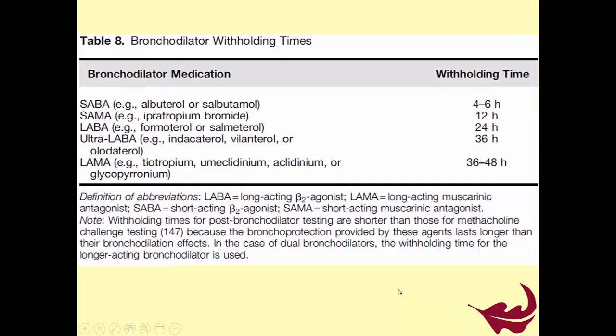Depending on whether you're using a short-acting beta agonist or a short-acting muscarinic antagonist, a LABA or a LAMA. So all of these you can see. For some of them, the LAMAs, for instance, 36 to 48 hours before you can do a proper spirometry on the person to make a diagnosis, etc. Obviously, people requiring many of these medications may not always be considered fit to dive. So we won't have many of these problems, but once we start making the diagnosis and so forth, just be aware of these withholding times that are required.